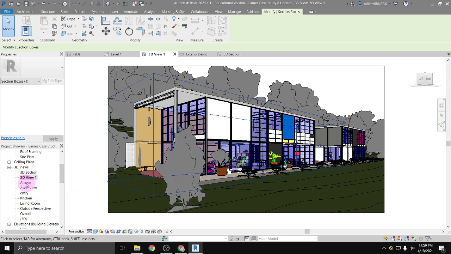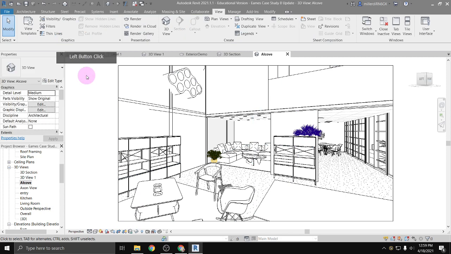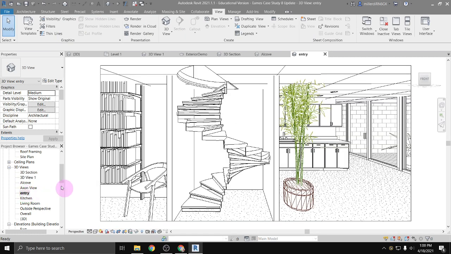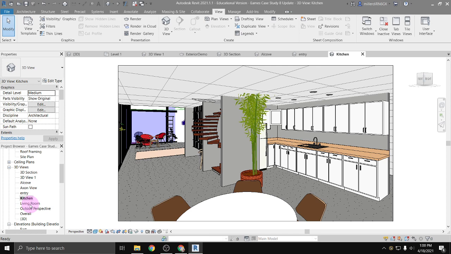Here's that camera that I just placed. Here's another camera view that I placed inside this time to look at some of the interiors, some more interior stuff. So these are all just different cameras I have placed around the house. I do have some lighting in here, so when I did this rendering, I did an interior one with artificial lighting. It does take longer to do things like that.